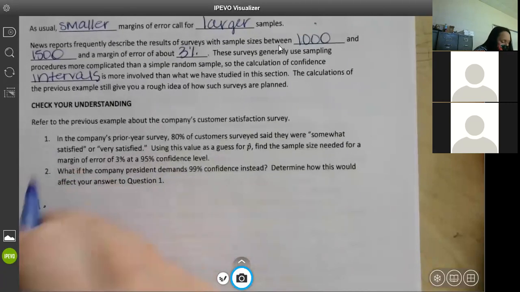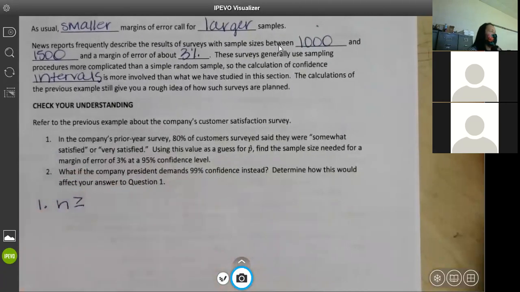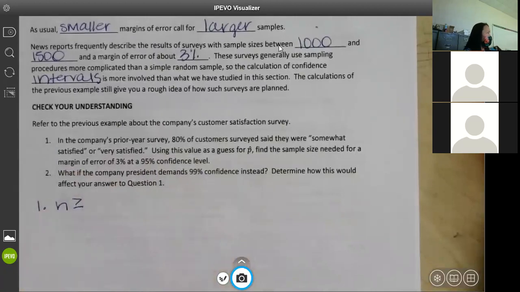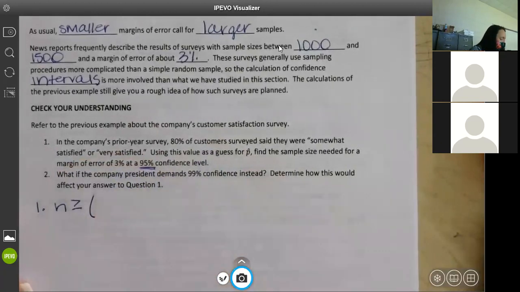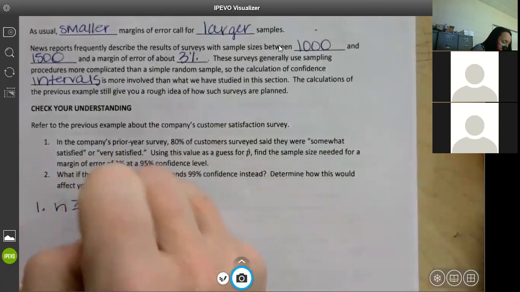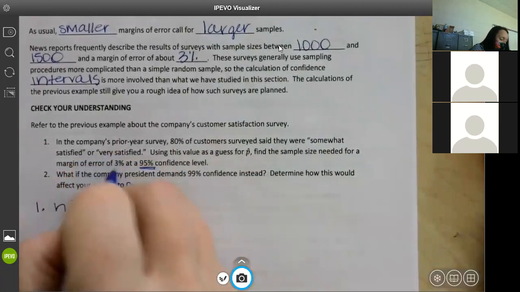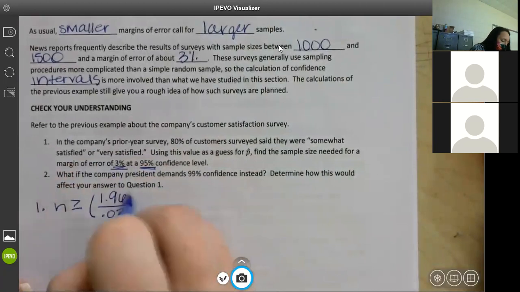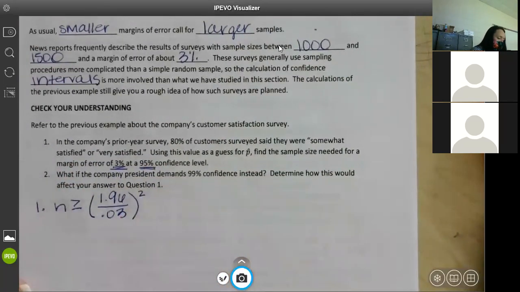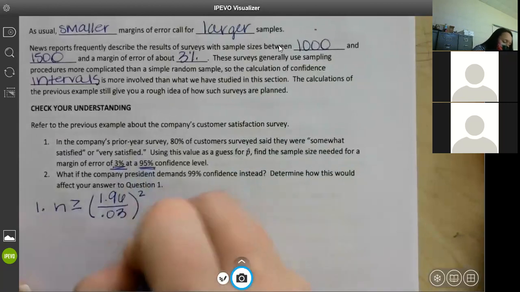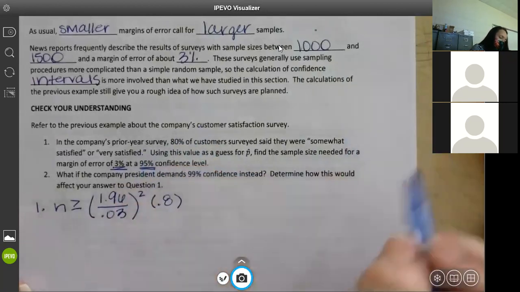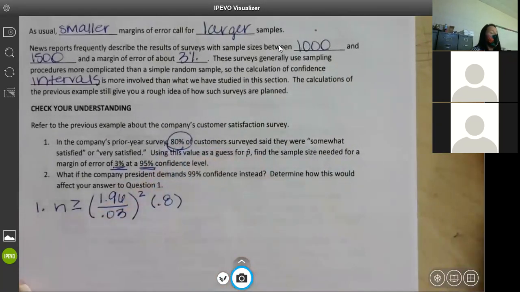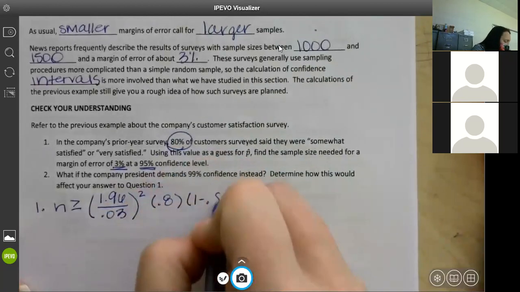I'm going to use the cheater formula. If you want to do the other one, it'll just take us longer. So I figure you're ready to be done. So we want 95%. So what's our Z star? 1.96. Our margin of error, we want a 3%. So that's 0.03 squared. What is our proportion? 80, right? It gave us a proportion. Right here. So we're going to use that. If we don't know the proportion, we use 50%. Then 1 minus 0.8.